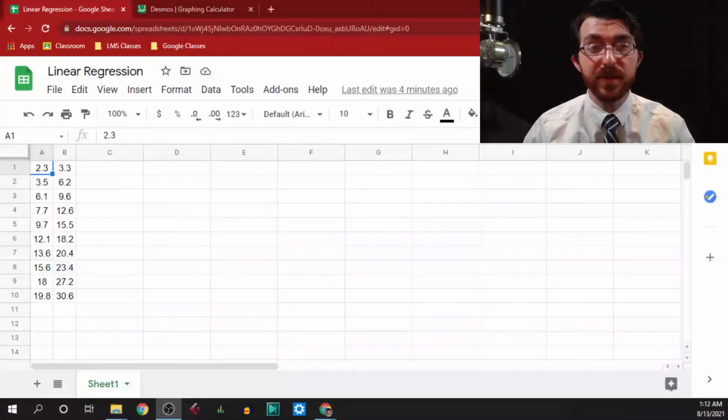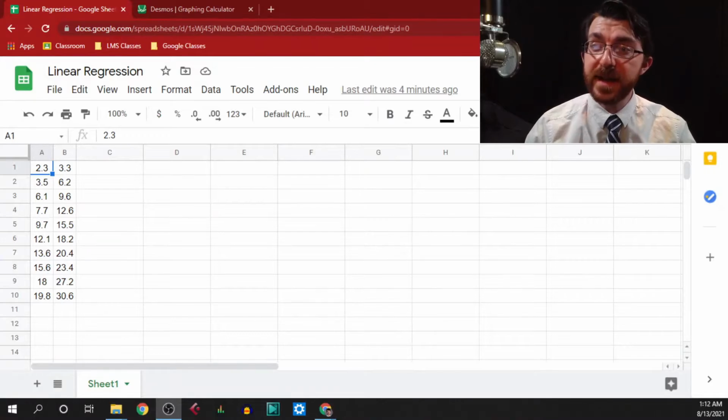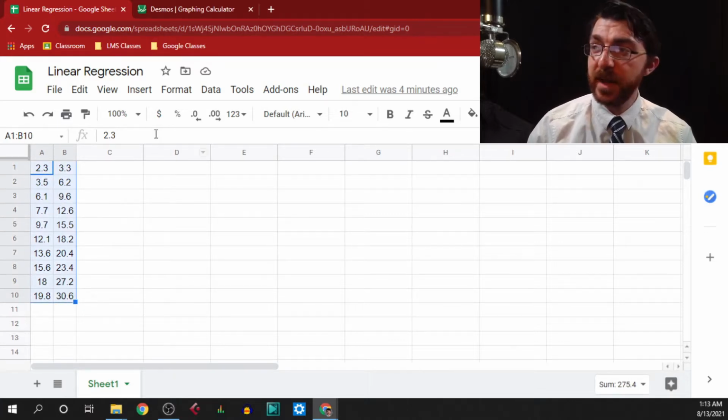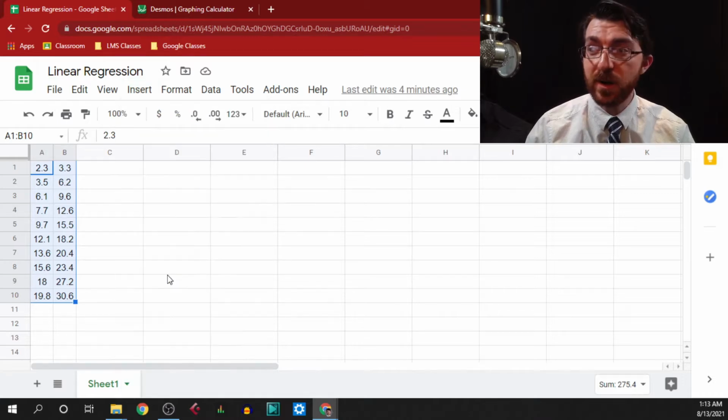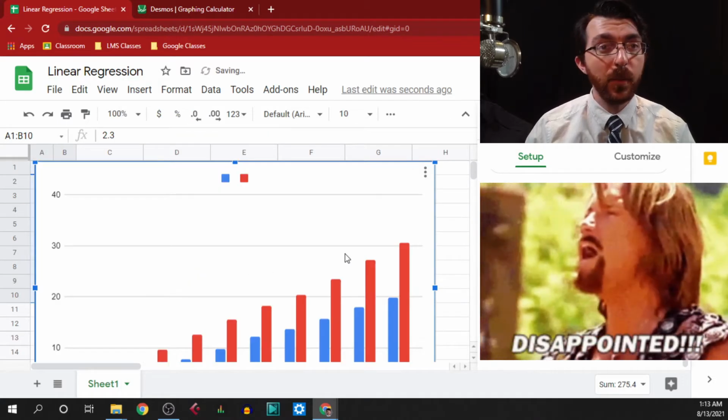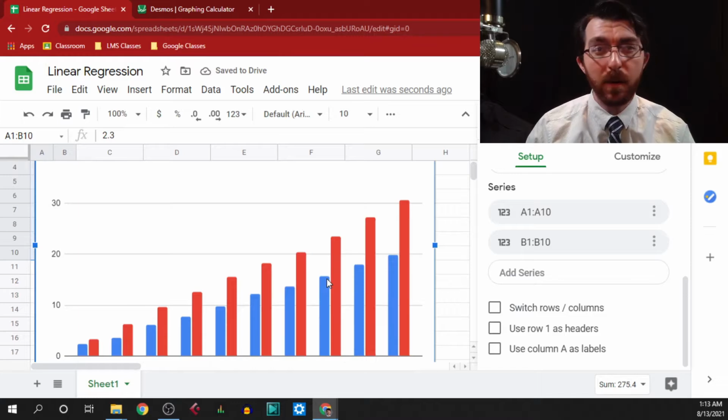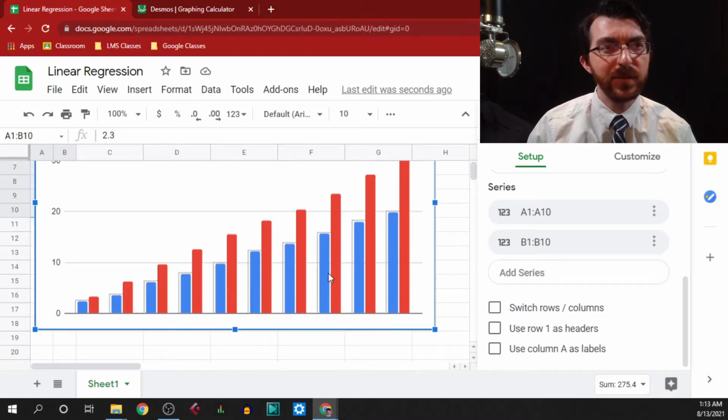So let's get started. First thing you're going to need is some data. So I've got some data entered here, and the first step with the data is to make a chart out of it. Now there is a shortcut to make a chart in this row of buttons, but my face is covering it. So if you go to the insert menu, you'll see chart here. Now I've got two sets of data. I'm expecting to get a line out of them, and when I press chart, I'm very disappointed.